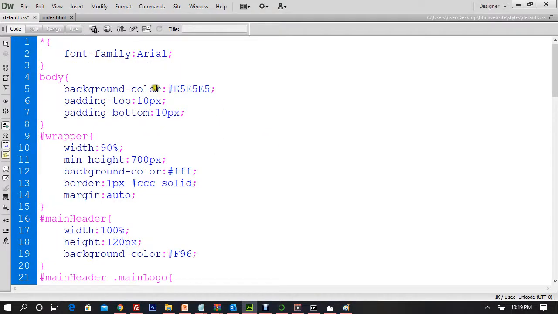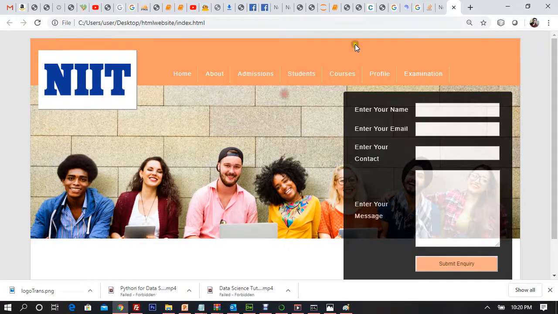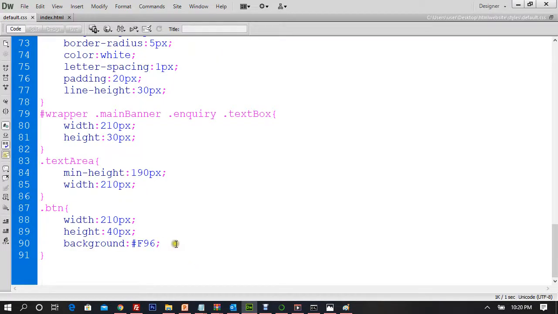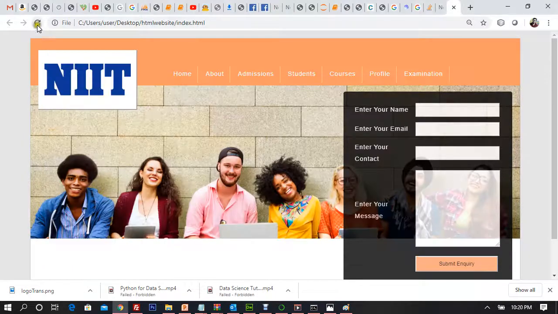Let me see. Main header has this color, so I'll use the same color right here. Okay, because it should match. Now you can see clearly it's matching. And what I do, border 1 pixel, solid hash, now more darker, go towards the darker side and give it a border. Now you can see it's getting a border as well.